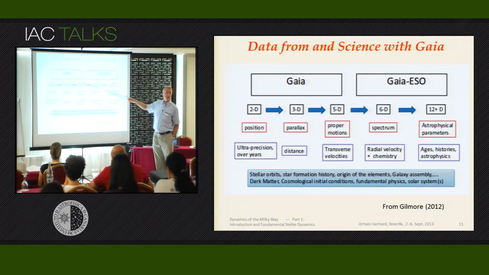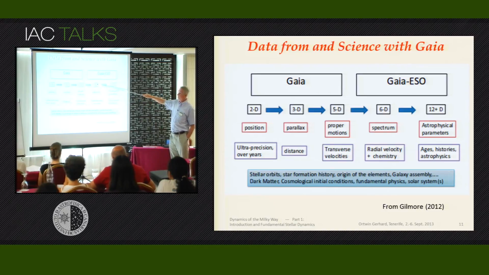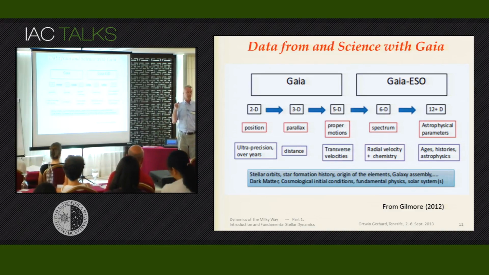So now by that time we have a 5-dimensional phase space covered. And then given the spectra, we can have radial velocities, and that in principle makes this a 6-dimensional phase space. So we can actually place a star with all this information at some place in space and some place in velocity, which means that if we know the potential of the Milky Way, suppose, then we can actually, from that data, see what the star's orbit is.